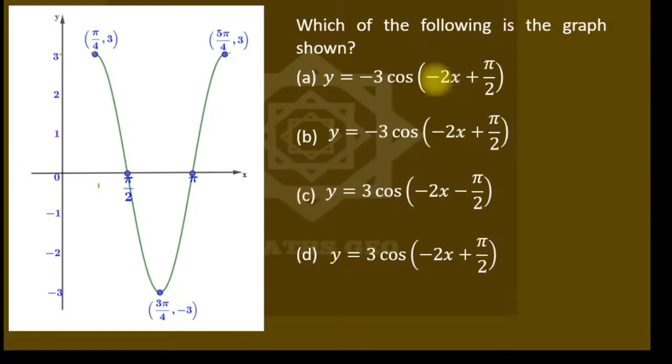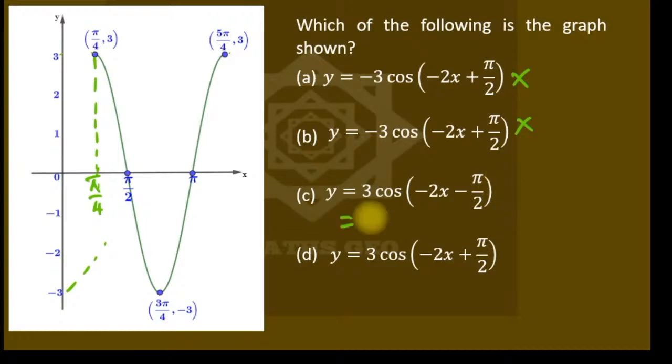Okay, look at this. As you can see, this graph is a cosine graph, but it's shifted pi over 4. So that's the shift, meaning that this is off, because I have a positive here. But if it started from here, we have the negative. So these two are off, remaining these two. Let's check something. I have the coefficient of x here, that's k, to be negative.